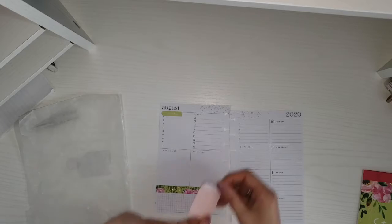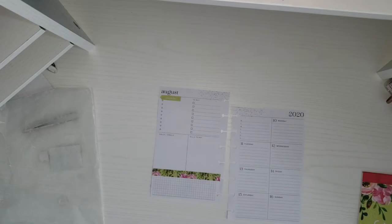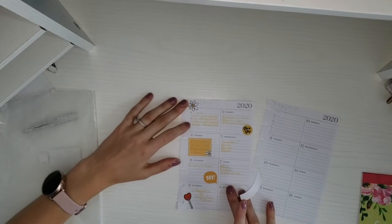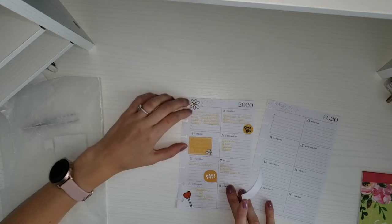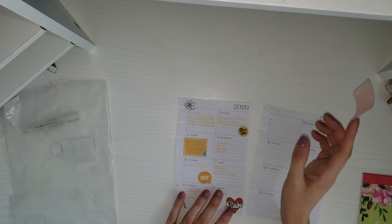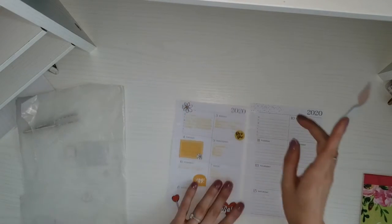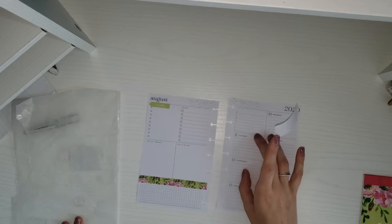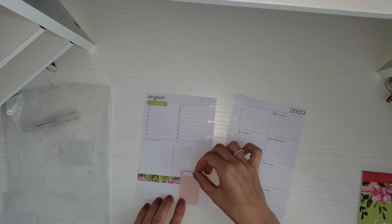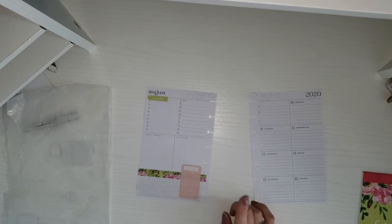Then I want to place this to-do sticker down over here. Last week I used this top portion to plan out my videos — like, my haul video for Michael's went up on Monday — so I used this to kind of plan my social media, because I don't really social media plan. I tried and I just don't like it. So I decided up in this little section I was just going to write down what I'm doing, but this week I'm covering this section up with a box sticker so I can write down anything that has to do with social media.